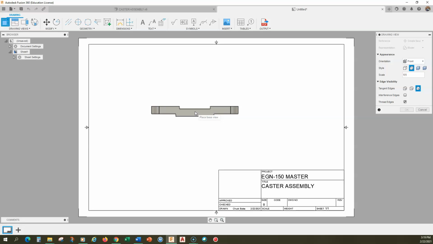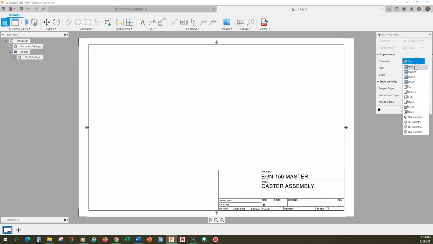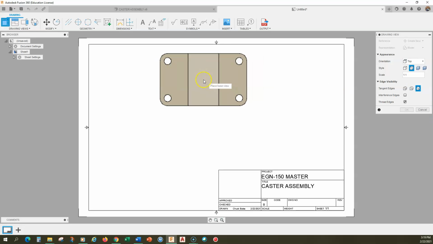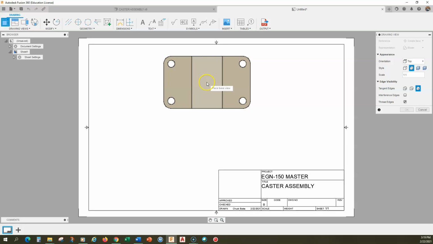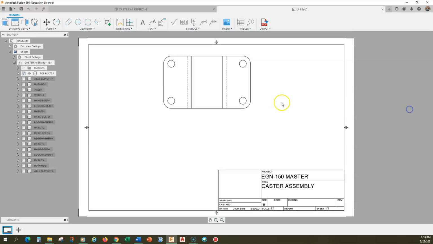So, I think what I'm going to end up doing is I'm going to use the top view as my base view, and I can choose either this top view or this top view. There's subtle differences, but I'm not going to go into what the differences are right now because it really doesn't matter. So I'm going to use this. I'm going to call this my top view or my front view. It really doesn't matter. All right. But this is going to be my most important view. So I put that right in there. I say, okay, so far so good. And then I'm going to generate my projected view from this.